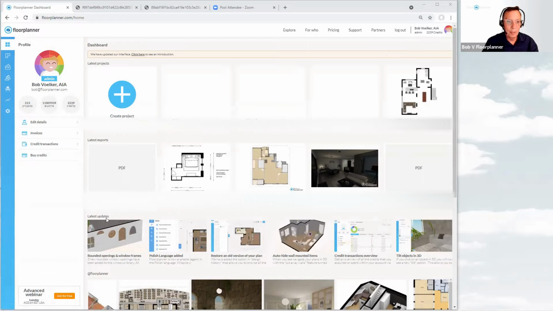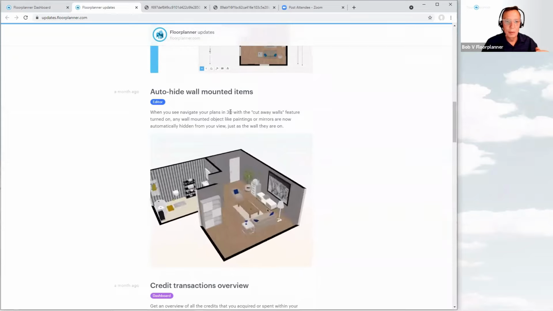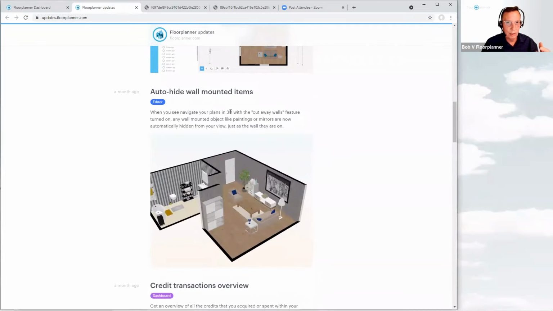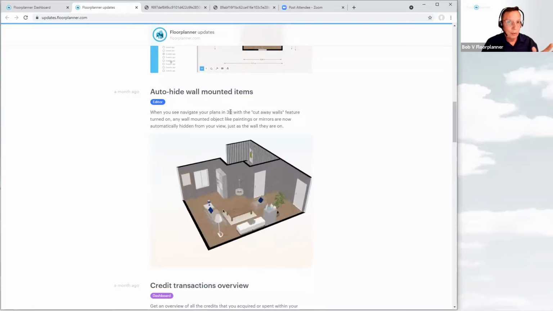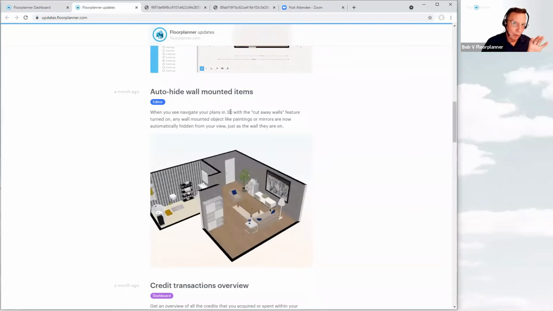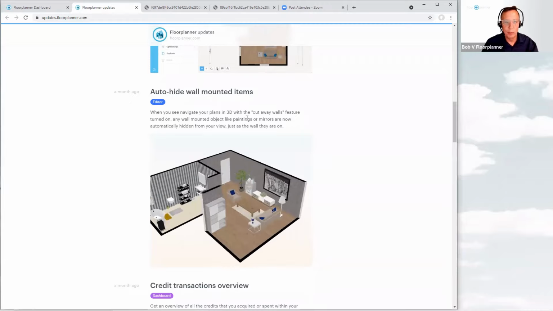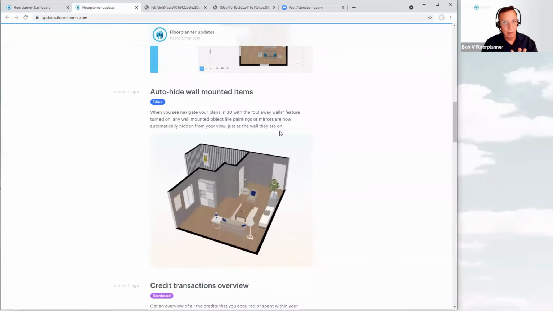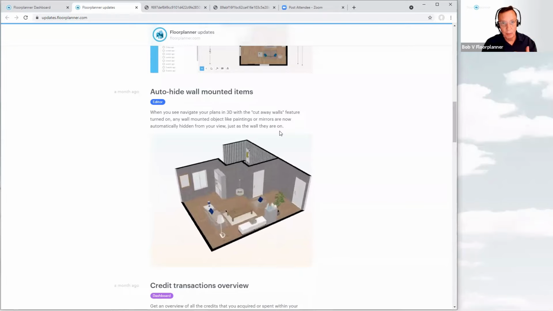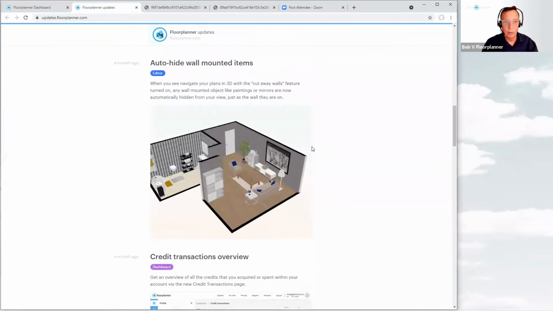your account. There's also a nice feature: we've all worked with the cutaway walls feature in the 3D tools in our settings. And we've all applied different artwork and items to our walls. In the past, you did your cutaway wall exercise and you still had those items in front of you, and you wanted to get a clear shot of your actual floor. Now, your cutaway walls feature has your wall mounted items hidden when you're looking from the exterior into the target of your camera view.